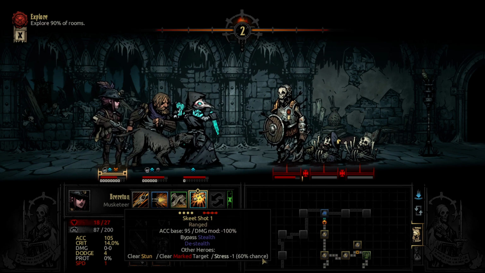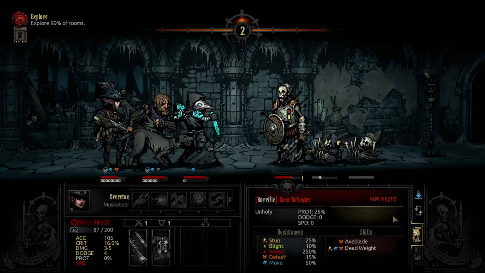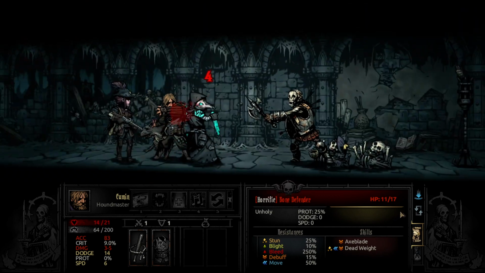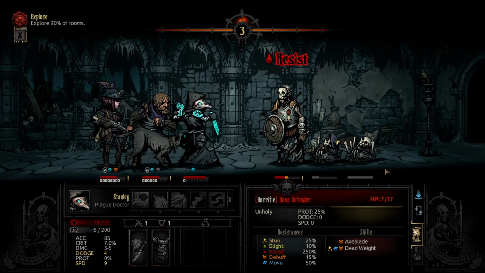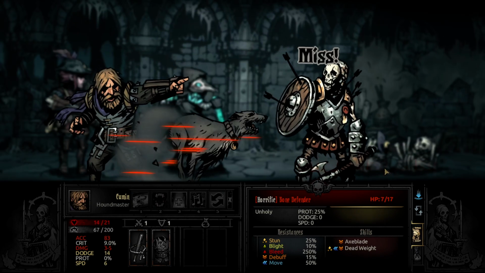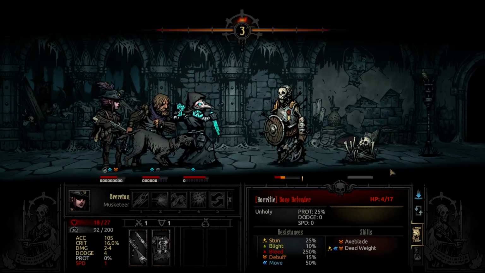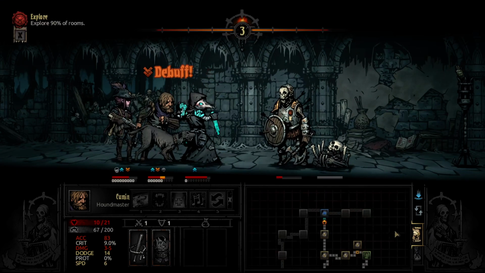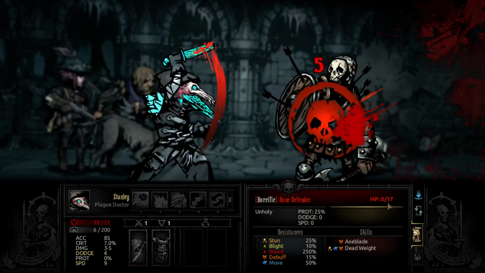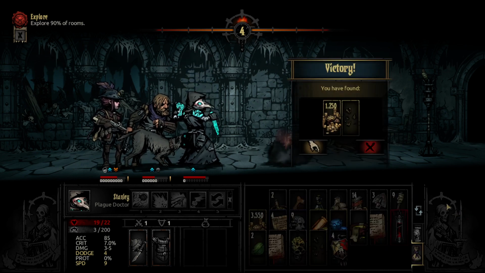Stun, bypass. Only -1 stress, so that's not going to do too much right now. So we'll just do this. It seems like he just does stress every time you hit him, not every time he hits you. Okay, so that's what horrific is. Or just by being on the field, maybe? No. So he does horror. Interesting to figure these things out as I go.